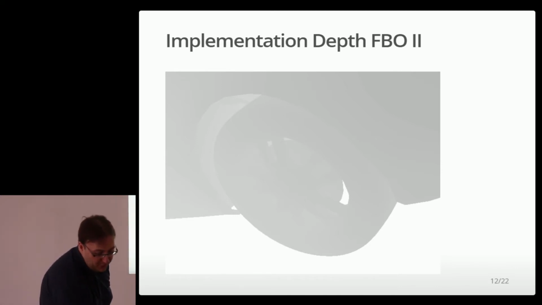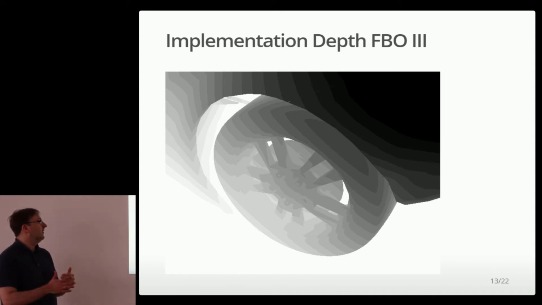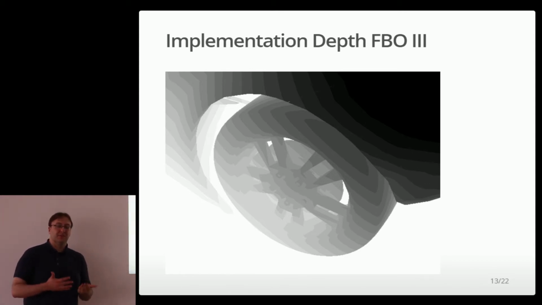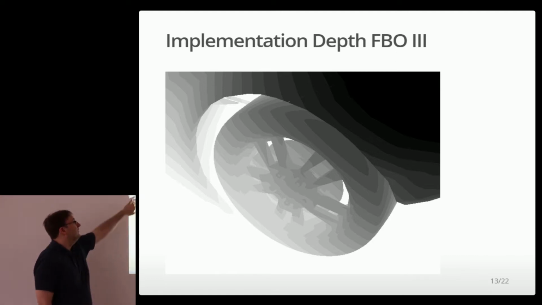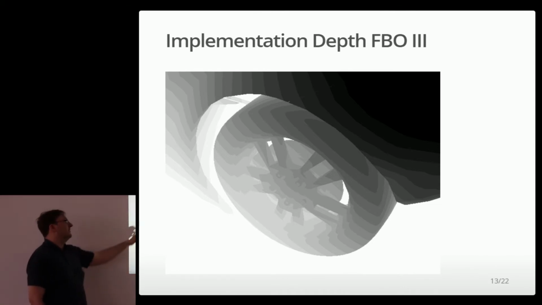However, there's a problem with this approach, and you can see it very clearly when I increase the contrast. Since the frame buffer object only has 256 values per color, there are very clearly visible gaps between these different shades. And that's a problem, because it produces very heavy artifacts if you do it like that.